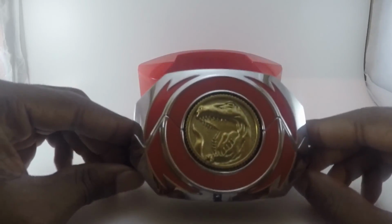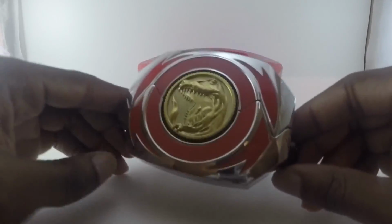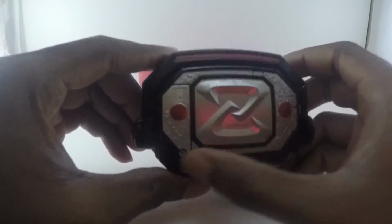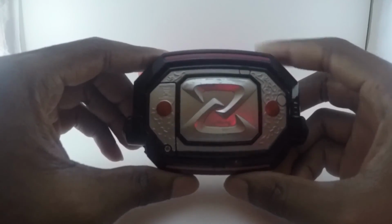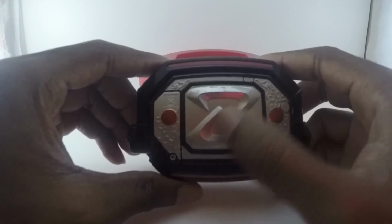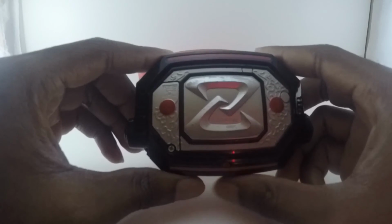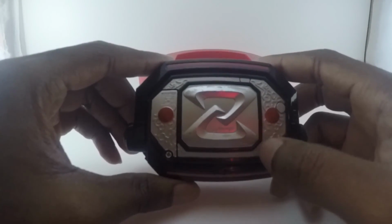And an awesome feature about the Legacy Power Morpher is when you pop it out here in the back, I'm gonna turn this around so you guys can see this. If you press this symbol right here, and a lot of you who don't know about this, this is the Super Sentai version. If you watch the Japanese version, the Zyuranger, they were the ones who had this symbol. And they would carry it in the front of their belt buckle, and they would pull the morpher out, and they would morph into a Ranger.